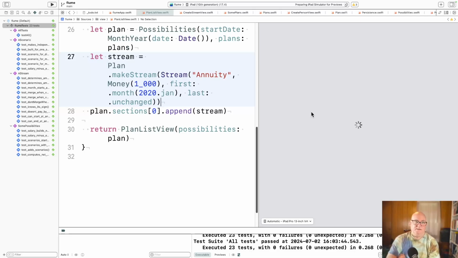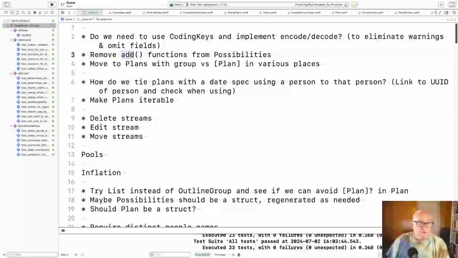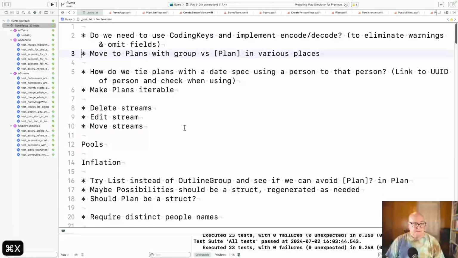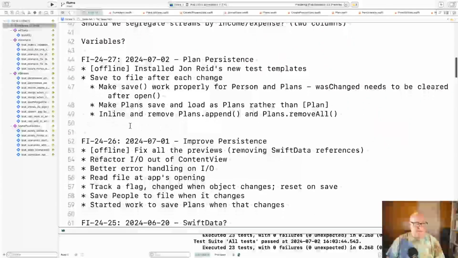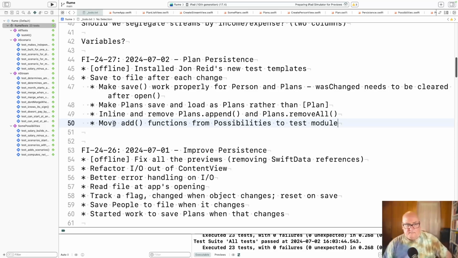Slowly, slowly. Oh. All right. The other one was remove add functions. Well, it wasn't really remove. And I guess that wasn't persistence either.